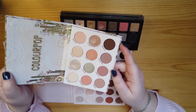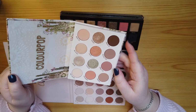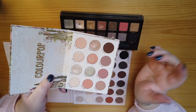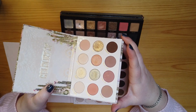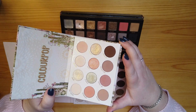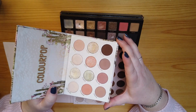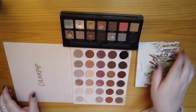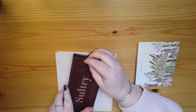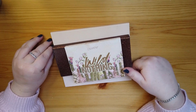I absolutely am loving this green here. This is one of the reasons why I really wanted it. But then there's also this shade here, and this one are Super Shock shadows, which I've actually never tried after all these years. So because this is new, I just want to play around with it, and I think it can give me some really pretty soft looks for February. So these are going to be the eyeshadows that I am going to work on for February and have in my basket here.